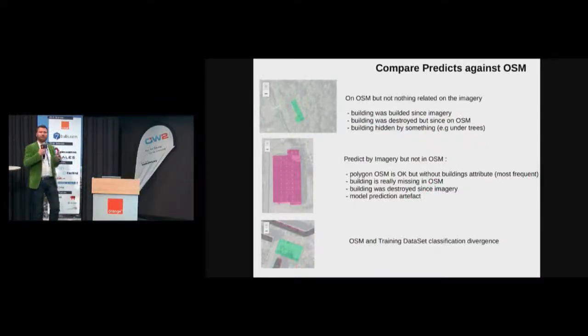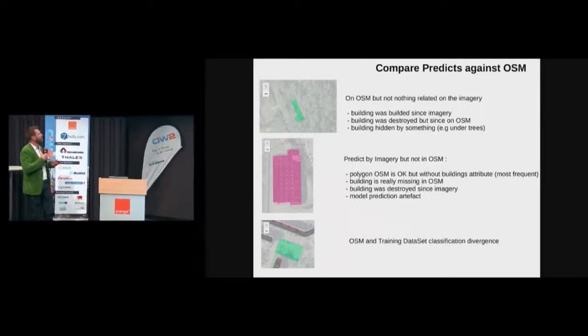If you play with another kind of data set, once you've trained a model once, so for example here we switch to OpenStreetMap, we can perform the same kind of checking to be sure that your two data sets get the same kind of classification. So here, if in the official data, parking, for example, is considered as a building, it could be an issue if you check with another kind of data set.